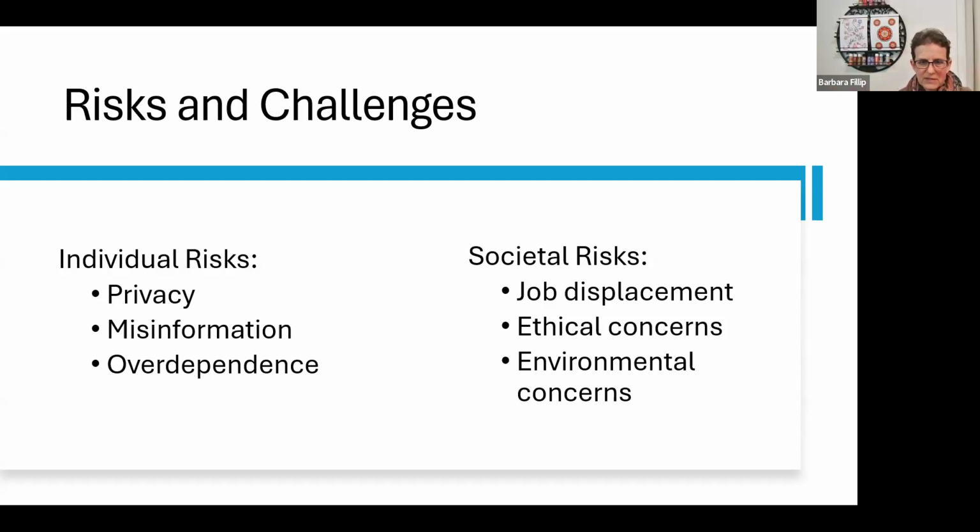So I'm not going to touch on the societal risks, although I think they're very important. The one I did mention earlier is some of the environmental concerns. These tools are very heavy consumers of energy, both in the training of the tools and in deploying the models. So they contribute a lot to carbon emissions. Every conversation I have with an AI requires processing through large data centers. You may have heard about the data centers that are being built in the region and across the country. And those use massive amounts of water and energy. That's not the only concern that we have to think about at the societal level, but that's one that I'm particularly aware of and careful with.